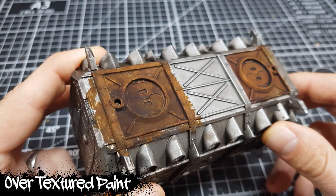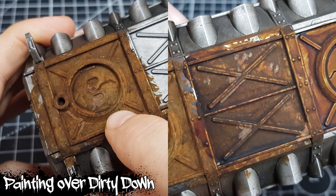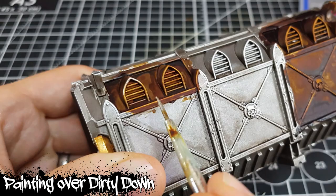At this point I was curious to see if putting paint over Dirty Down Rust was an option. I wanted to enhance the rust effect in recesses, so I tried applying a little watered-down Scrag Brown, both when the paint was touch dry and fully dry. In both cases I wasn't overly impressed — water tends to react with the paint, giving it a sheen around the outside, and the pigment settles a little weird rather than shrinking away into recesses.